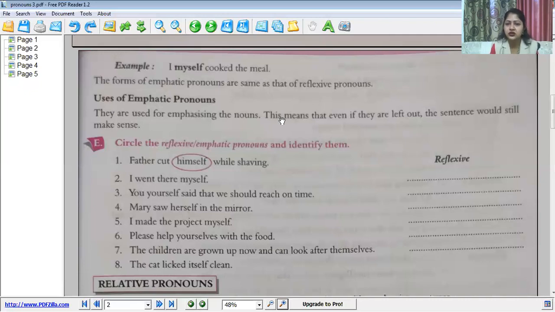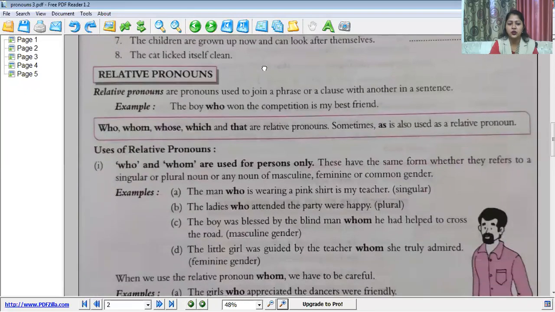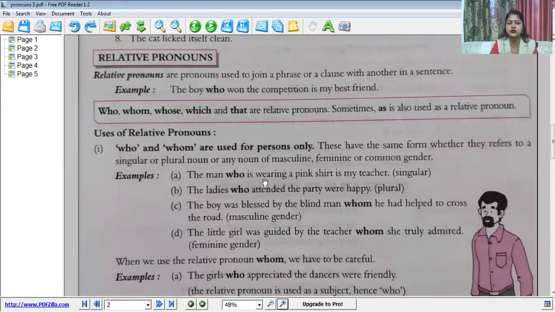We'll move on to the third kind that we are going to learn today. We're going to talk about relative pronouns. And children, relative pronouns is a very big concept here. So whatever we can cover, we'll take that and will not go too much in detail. But in your next classes, that is in class 7, you'll get a detailed version of relative pronouns. So just for telling you what relative pronouns are and their uses, we'll see their uses. First we'll take up what are relative pronouns.